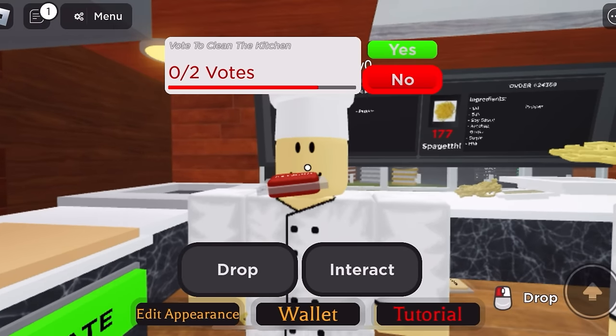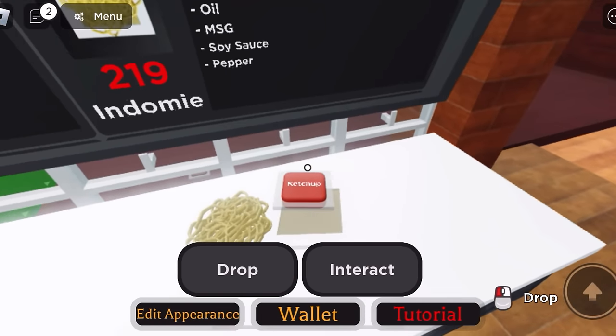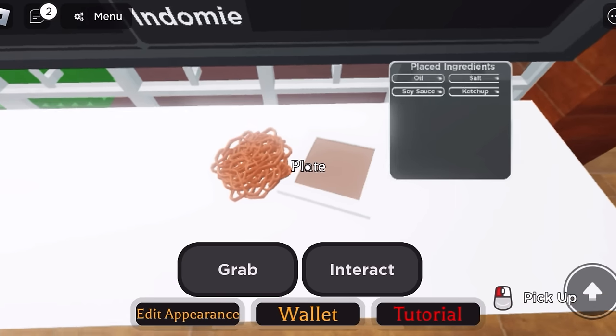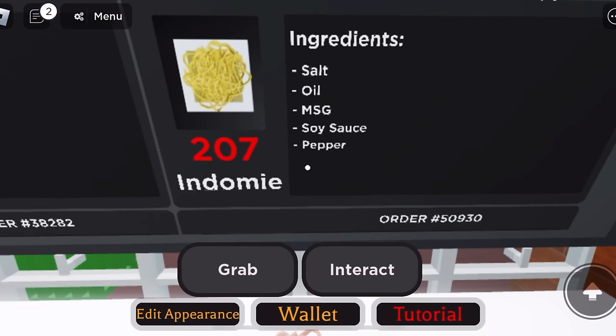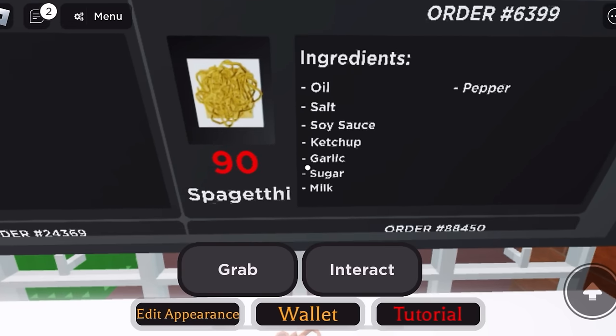Here, I'll feed this to you. Open your mouth. Hey, back up. My noodles. Don't touch it. Put this in the plate. And now turn red. I should have done Indomie. Indomie only does 5 ingredients. Instead, I did spaghetti, which has like 10 million ingredients.